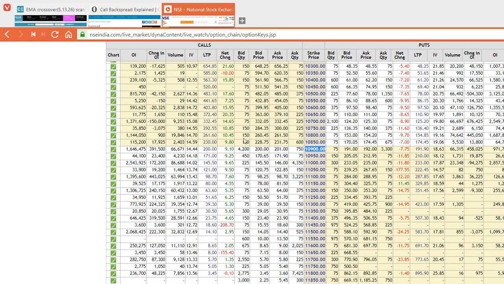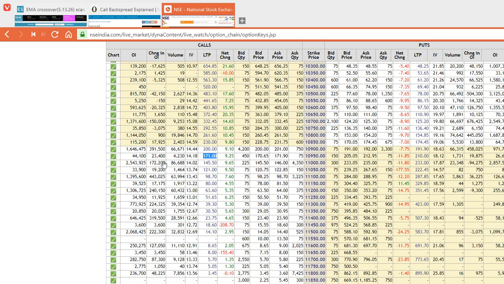So what will happen is, if the markets go up, this 10,700 will increase in one ratio, so this will be a loss. However, this will be in profit, the ones which you take, any of these out of the money calls. This will keep on increasing in two ratios. So if, for example, markets increase from here, this will increase in one ratio and this will increase in two ratios, since you actually purchased two of these. And then there comes a point where, if it keeps on increasing, this will keep on increasing as one, this will keep on increasing as two, and then at a certain point you have to exit.